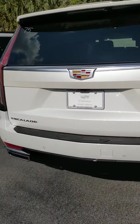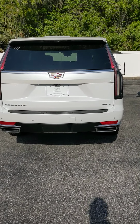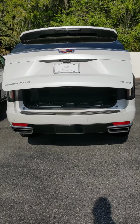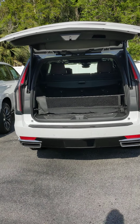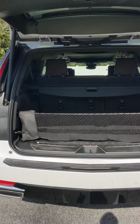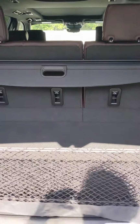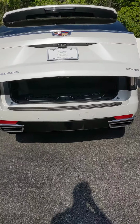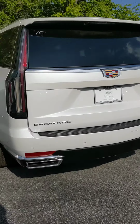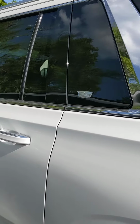Now this is a turbo diesel, so there's a difference there. This is an engine that actually has more power than your 6.2, has more torque, longer lasting, better gas mileage, and hardly anybody has them. The person who ordered this, ordered it the moment it came available with the Super Cruise, the night vision, and the turbo diesel engine, which will also give you a longer warranty of 100,000 miles on your powertrain rather than the 70,000 miles that come with the gas engine, regular gas.